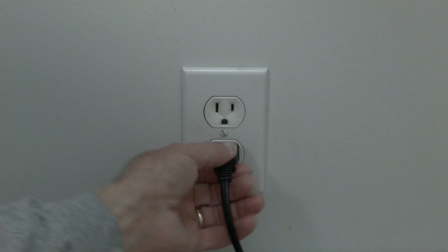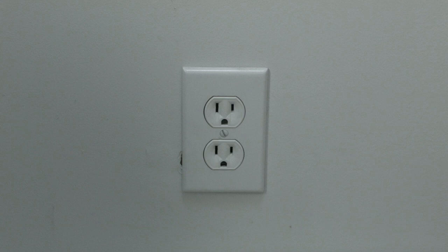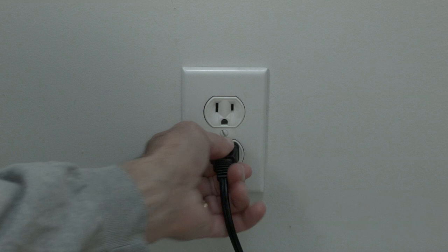The first thing to try is really the simplest, and in most cases this one will actually work so you might not even need to go on. Just basically unplug your TV from the wall, wait about 60 seconds — don't be impatient here, wait the 60 seconds — and then plug it back in.